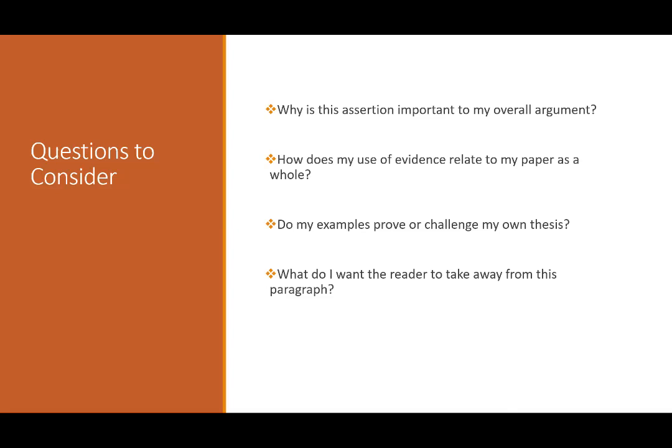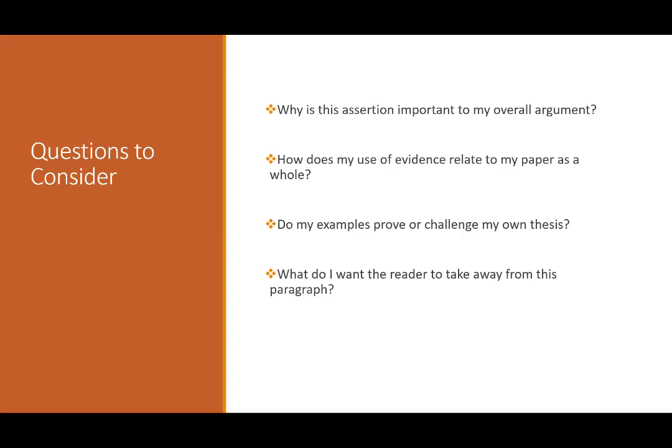Do my examples prove or challenge my own thesis? This is something you can sometimes fall into: you've explained your evidence and you realize you're almost proving the opposite point of the overall thesis that you posited. So just make sure that you're consistent in your use of evidence and your use of arguments and that you don't end up contradicting yourself.